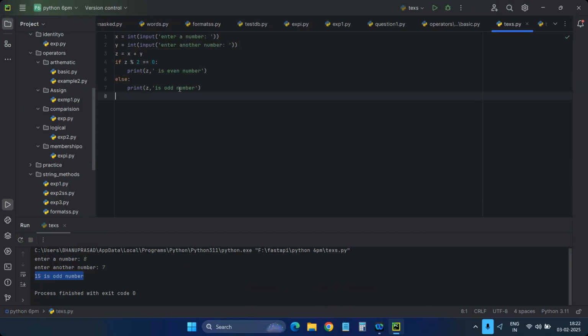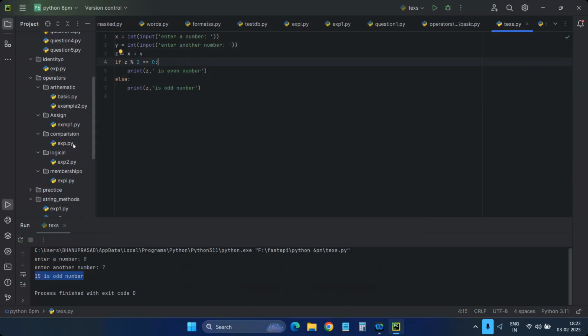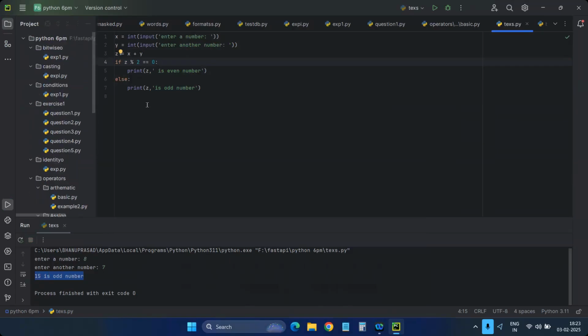If it contains the minus sign, then it's negative. Greater than 0, we can say it is positive. If it is less than 0, you can say it is negative. That's it, right? Yes. You can put the same condition here. That's it. And you can also use logical operators here.